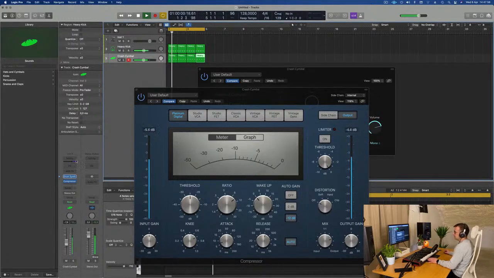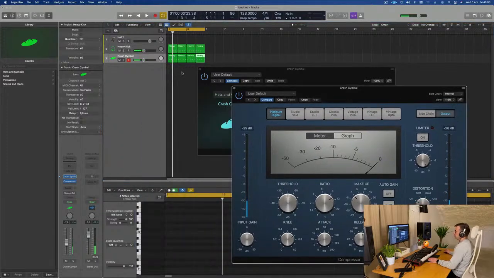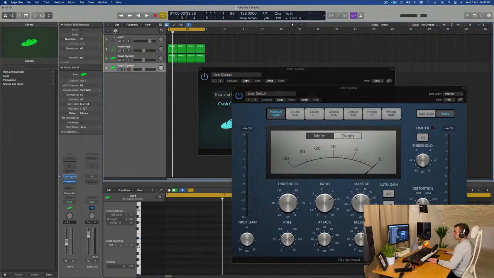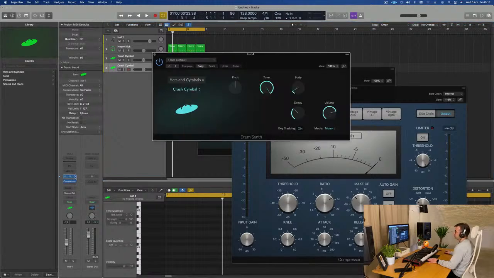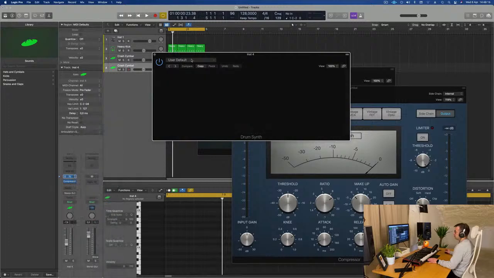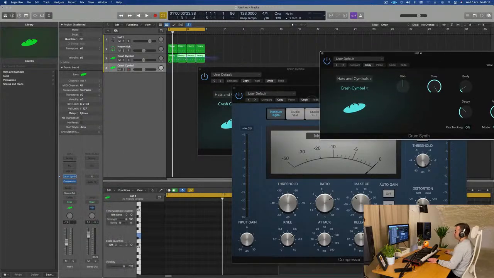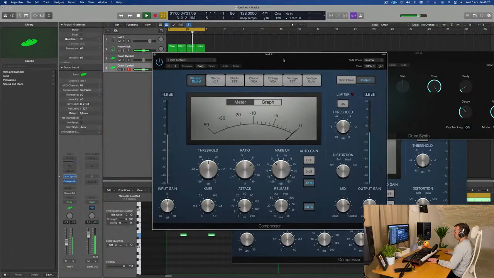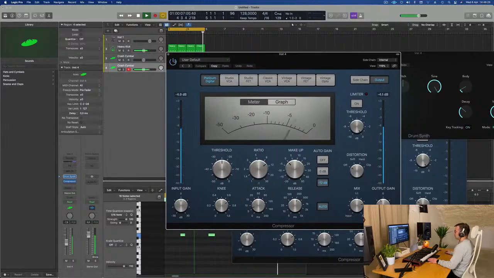However, this should not be in mono, so I kind of made a little bit of a mistake here. Somehow the drum set is in mono. That actually wanted to be in stereo, because in mono, while it's great, it's better in stereo. So I'm gonna go here, drum synth, and reopen a version in stereo. I'm gonna drop this here. In the stereo, the compressor should... Oh, it didn't shift to stereo. So that's interesting.